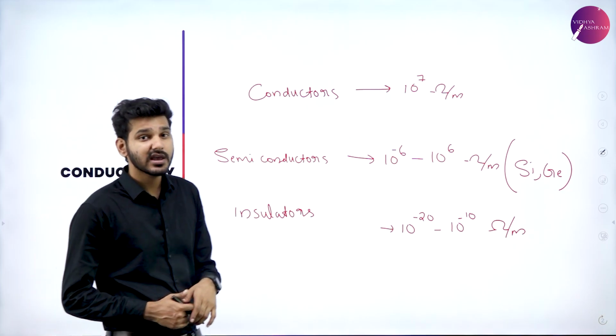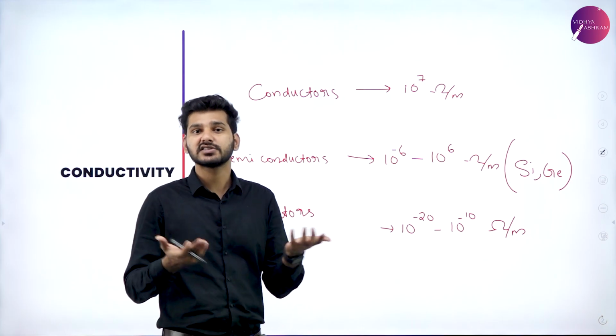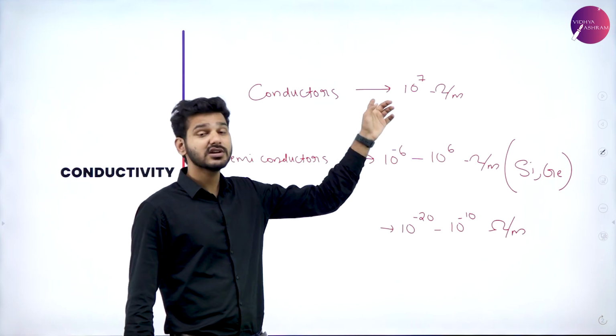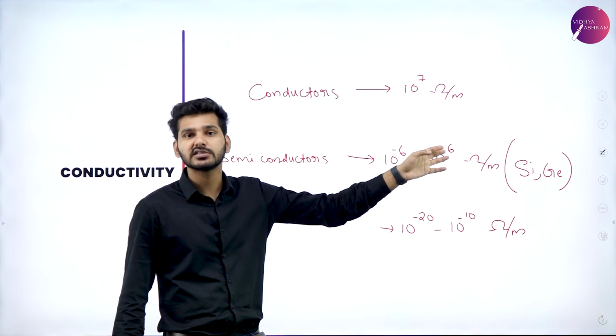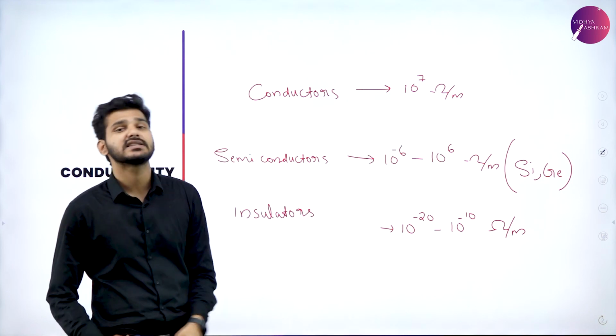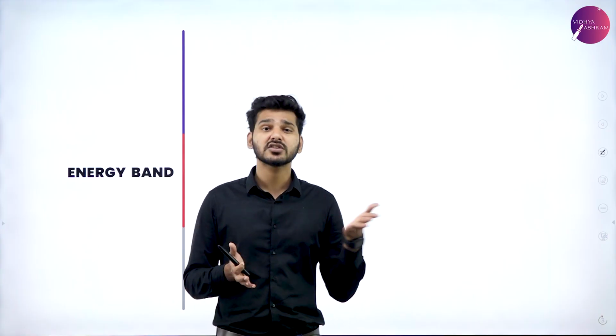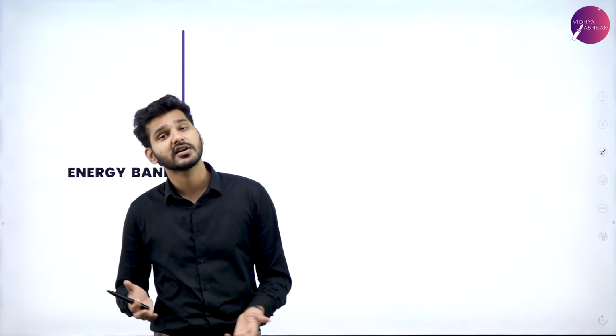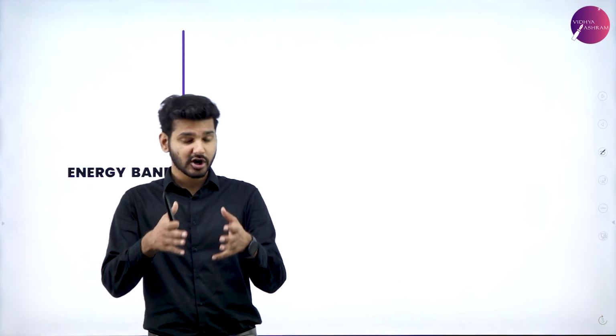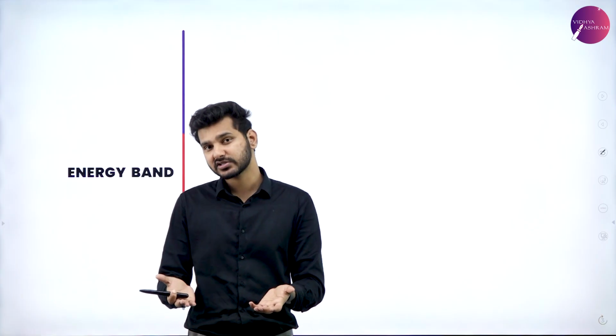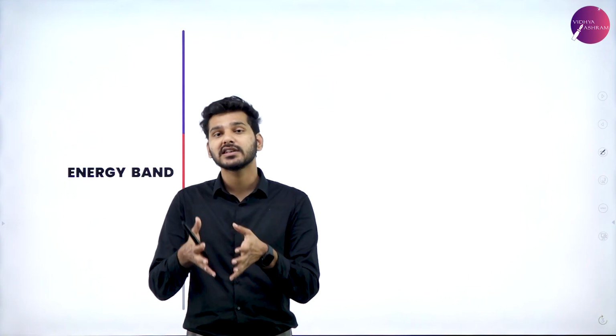That is the reason why in cell phones or in chips or CPUs, we don't use high grade conductors. Rather, we use very good semiconductors in most of the cases. Now again, we already know how we can classify materials based on their conductivity, but that is not enough here. We have to introduce a concept which you have already studied in chemistry, that is energy band theory.